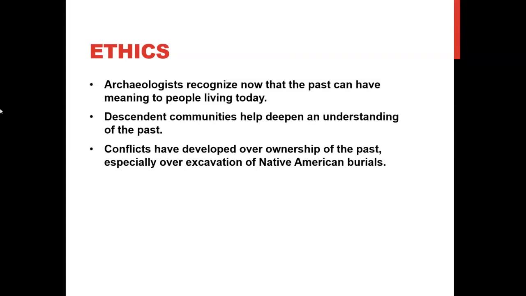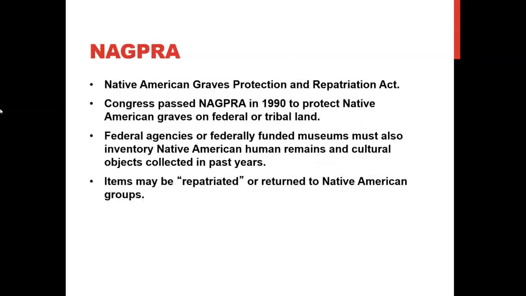So I'm going to break this down and just tell you that archaeologists were super, super disrespectful to Native Americans in the past. It's so bad that they created NAGPRA, right? A whole legal thing to protect Native Americans because it was so bad. So, the Native American Graves Protection and Repatriation Act. Congress passed NAGPRA in 1990 to protect Native American graves on federal or tribal land. Federal agencies or federally funded museums must also inventory Native American human remains and cultural objects collected in the past years. Items may be repatriated, or returned, to Native American groups.